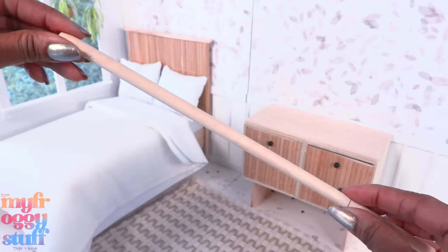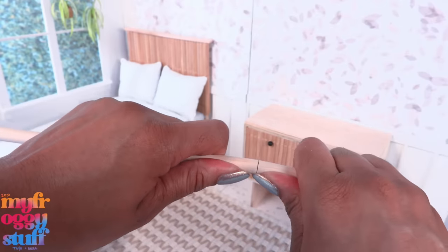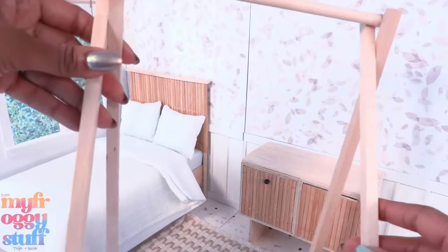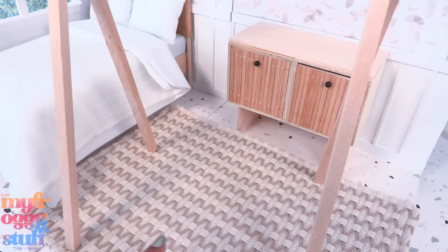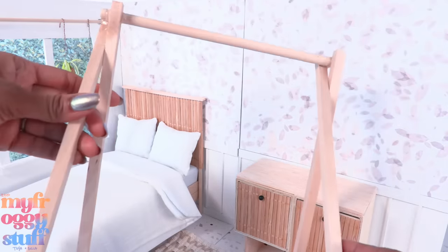Make two. I take another wooden dowel. This one is round, and I cut it to about 9 inches. Glue it across the top, connecting both triangles. You can brace it at the bottom by adding more pieces to connect the legs if you like. Since I used pretty thick wooden dowels, it's holding up pretty good.